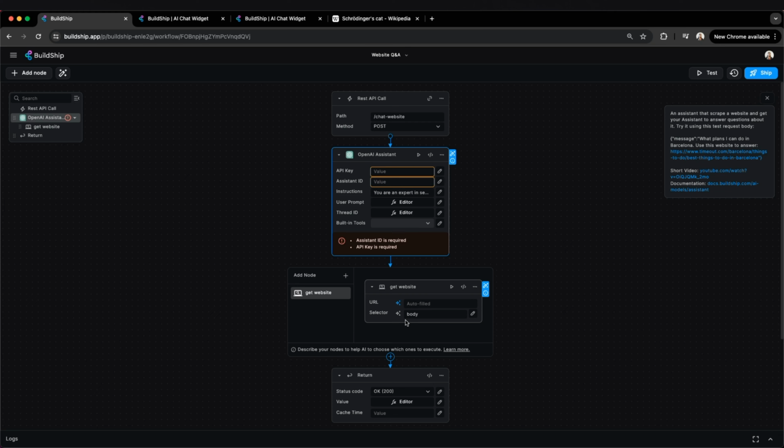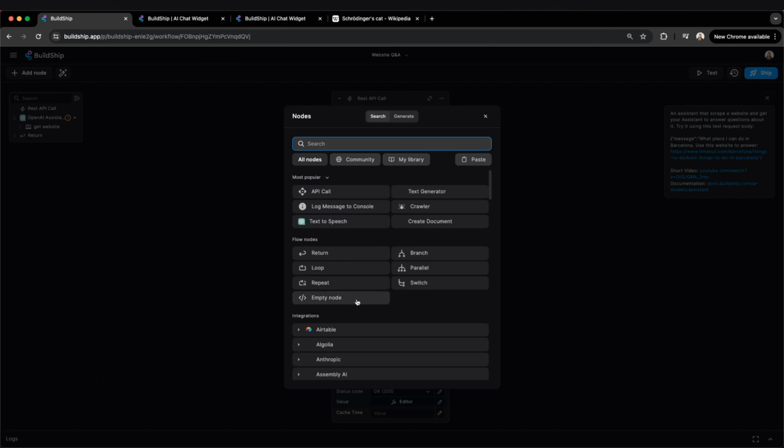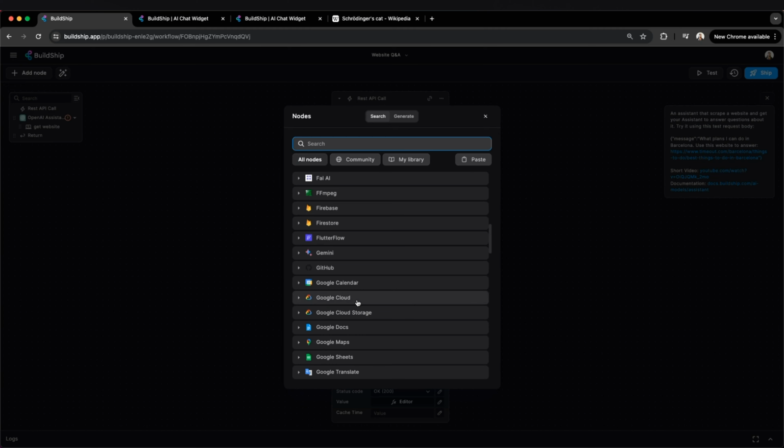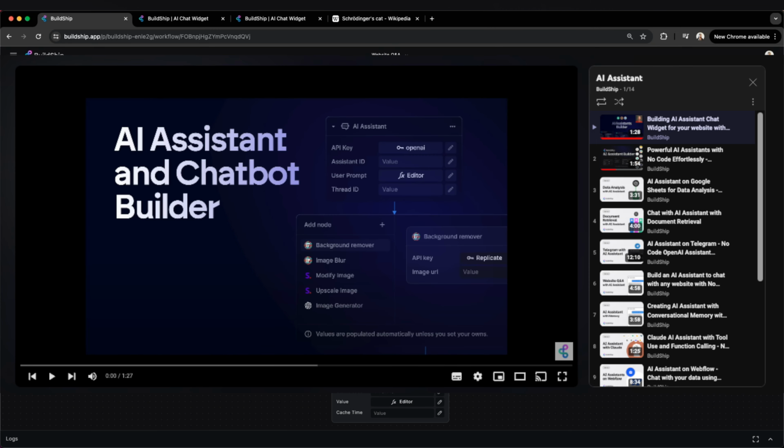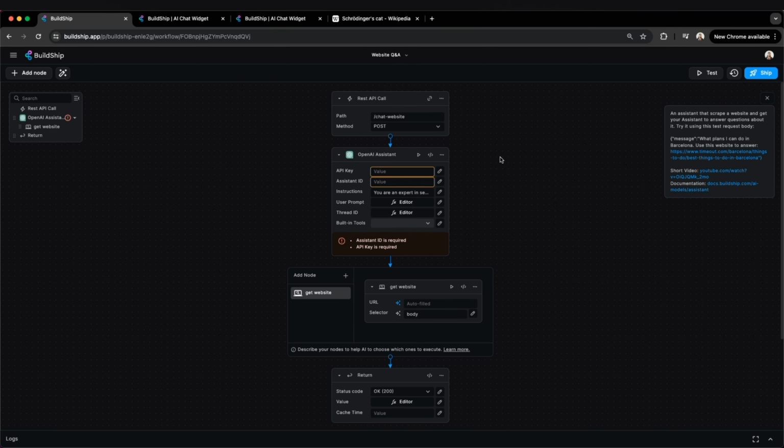So as you understand here, this is very much with your own custom tools. You can add other tools like your database. Say, suppose you want the chat experience to look at a Google Sheet and answer questions from that. We have tons of tools available here for you to explore, or you can even generate your own tool using AI by telling what you want. And we have a lot of AI assistant detailed videos in a playlist below. Check that out. But coming to the more interesting part, after you created this AI assistant workflow on BuildShip, how do you plug this into Framer, which is what we're going to see in this video.